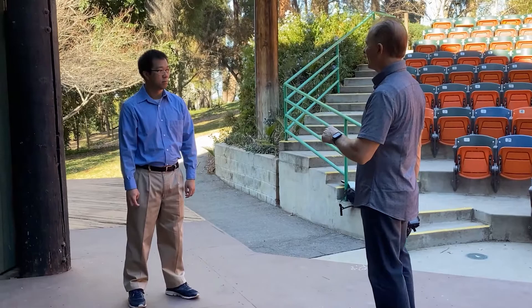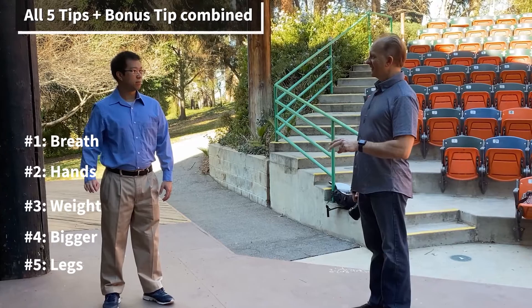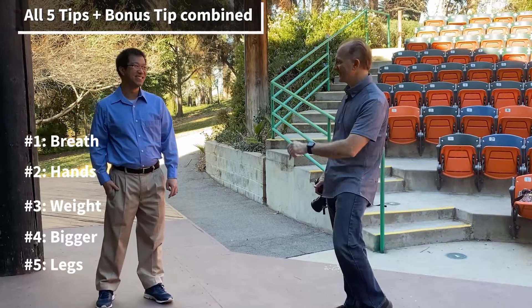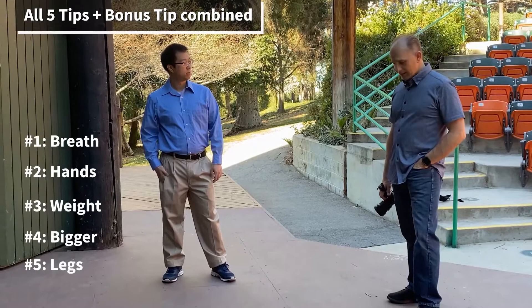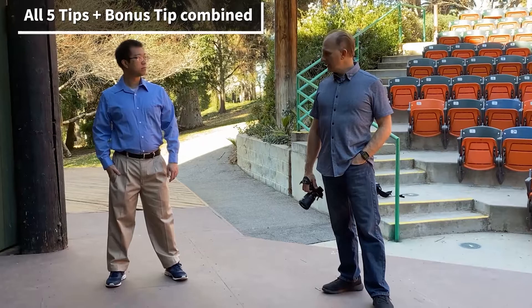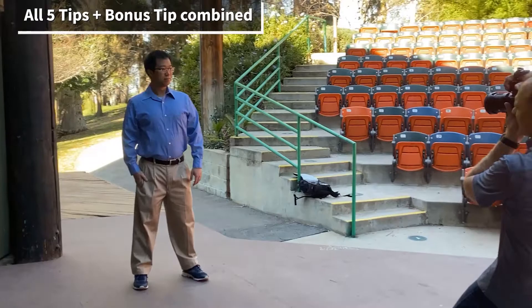Let's put all five tips together. Start off with the breathing. Step number two — let's get our hands. Think of the Fonz — he always had somewhere to put his hands. Getting a hand in one pocket. Watch your weight by having all your weight on one side. Hands in the pocket. We're also going to occupy more space, so don't have your feet together — legs out just a little bit. Get those shoulders back. I'm going to go ahead and take a photo of you. One, two, three. Very good.